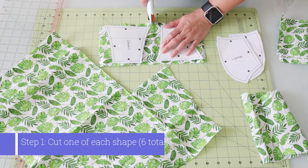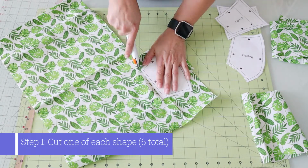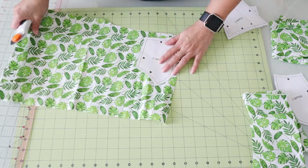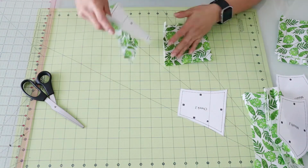Please don't judge me. Just a heads up, it is not pretty, but I try my best, and it turned out pretty good, and I've washed it a couple times actually, and it has held up, so I guess I didn't do too terrible.